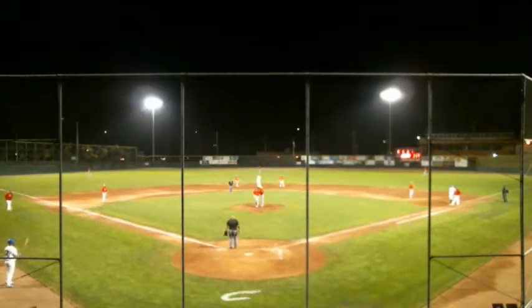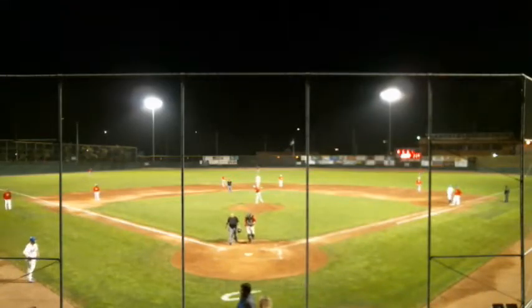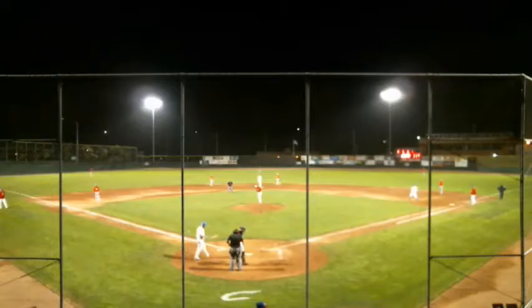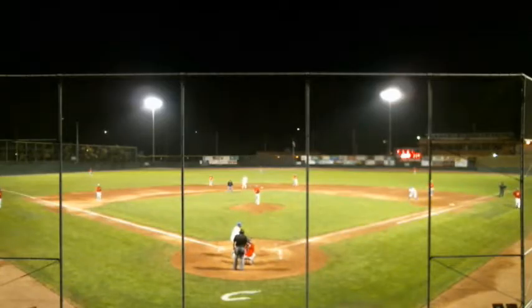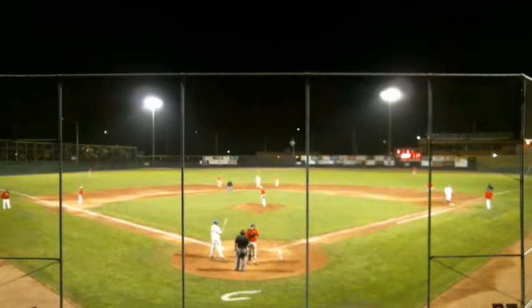Home plate umpire Chris Peterson heading out to the mound to break this up, but it looks like they're ready anyhow. Alan Crowley trotting back to get in the squat behind home plate. Newt Johnson, the number 3 batter in the Crabs order. Pozos leads from second. Outman from first. The pitch to Johnson. Checks his swing and takes it inside, 1-0.